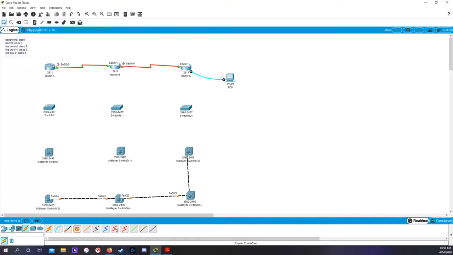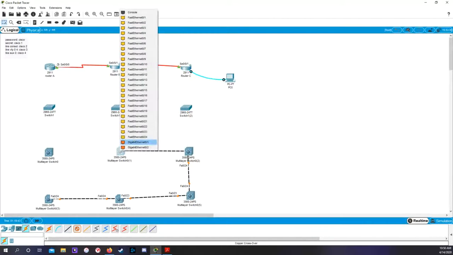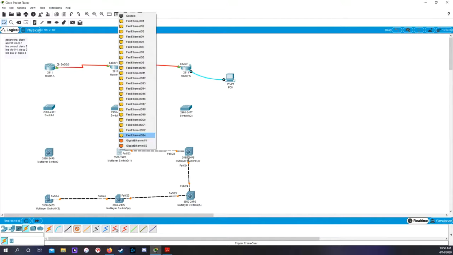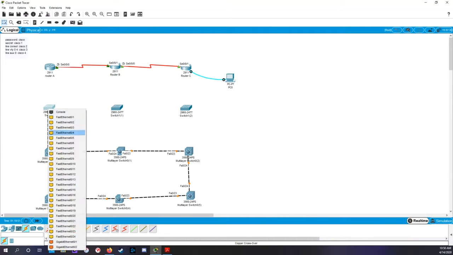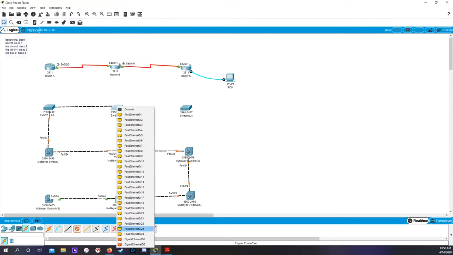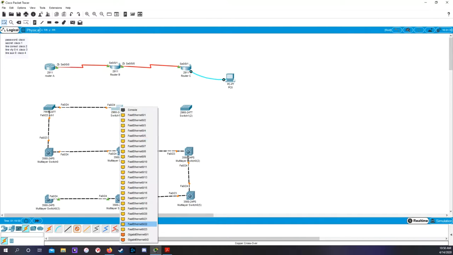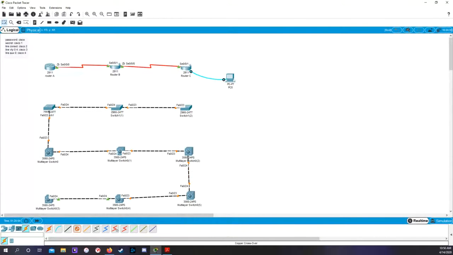And just keep going back and forth, doing 24 to 24, and then 23 to 23, 24 to 24, 23 to 23, 24, 24, 23 to 23. Alright, and when you're done doing that, you just hit escape and it drops that dotted line cable we just put in. And so now we're going to go ahead and connect our straight through cables.